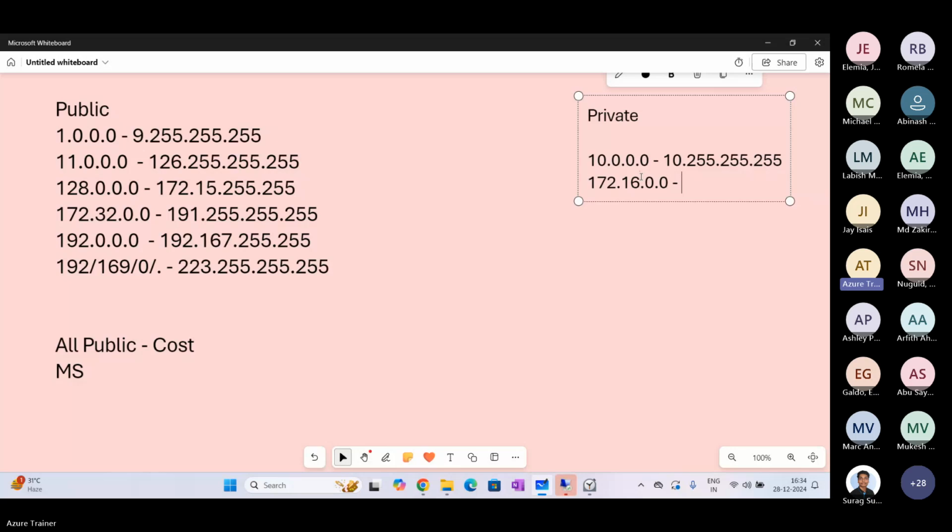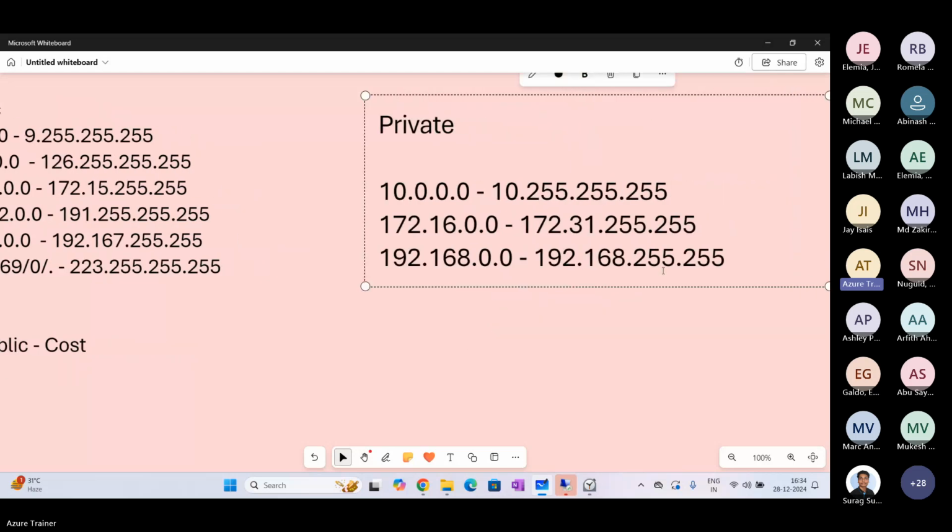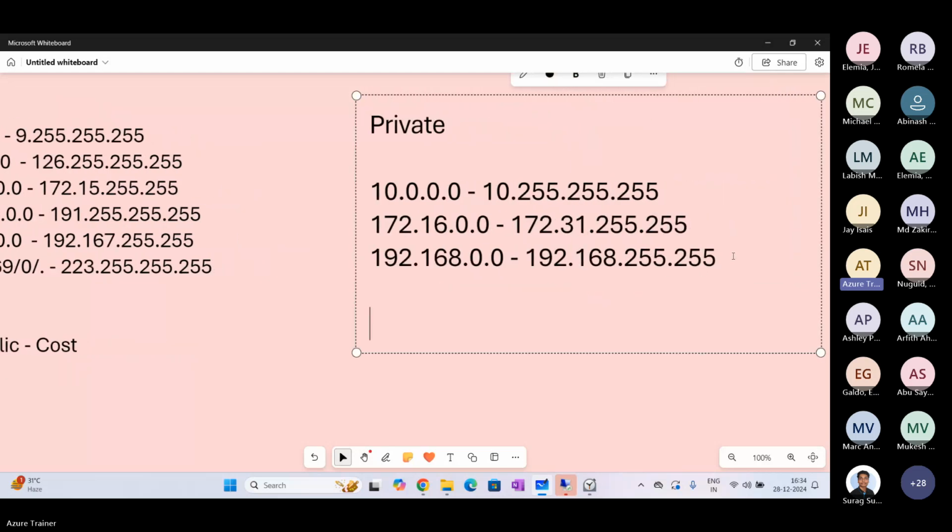Then 172.16.0.0 to 172.31.255.255, or you can see 192.168.0.0 to 192.168.255.255. This set of IP addresses is known as private IP addresses, and normally they are assigned with the help of a VNet.